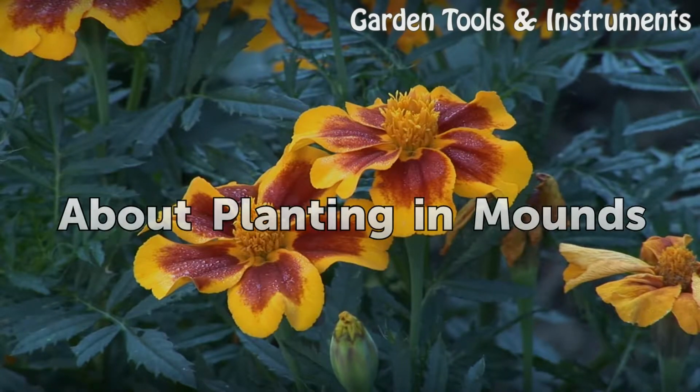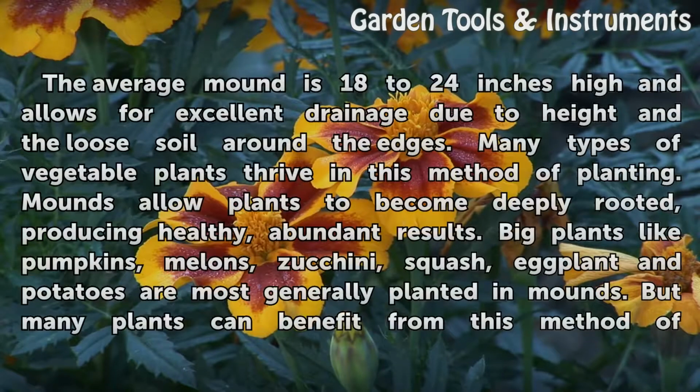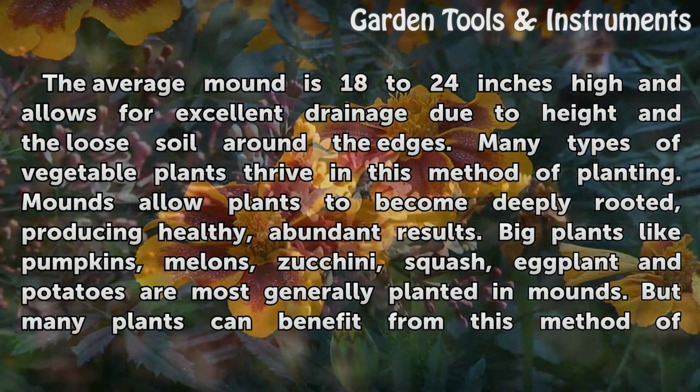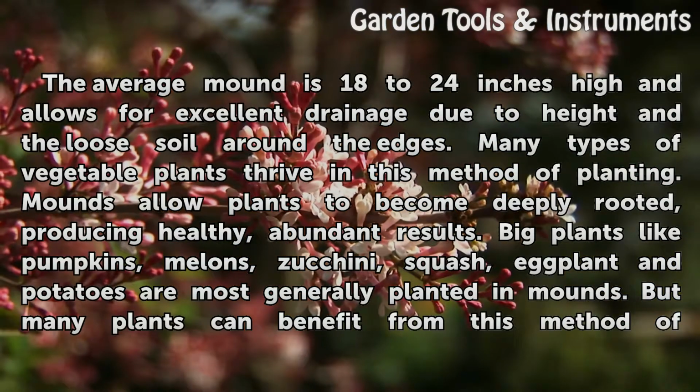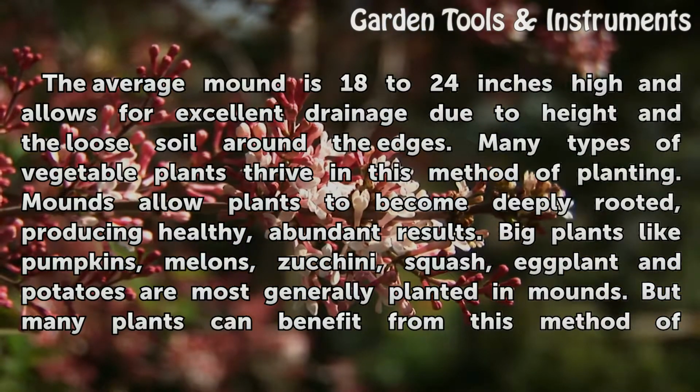About planting in mounds. The average mound is 18 to 24 inches high and allows for excellent drainage due to height and the loose soil around the edges. Many types of vegetable plants thrive in this method of planting. Mounds allow plants to become deeply rooted, producing healthy, abundant results.